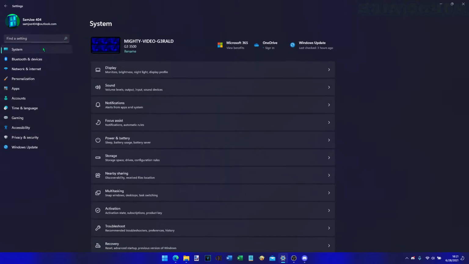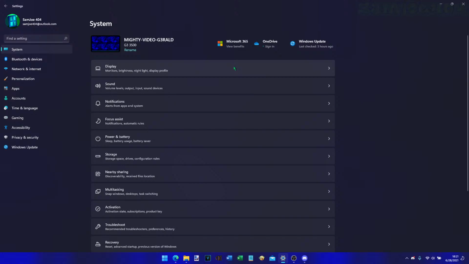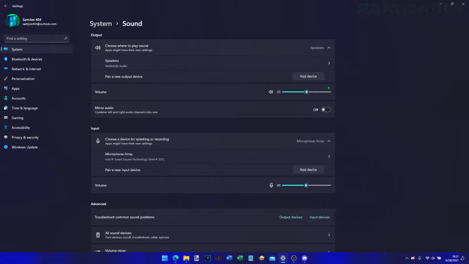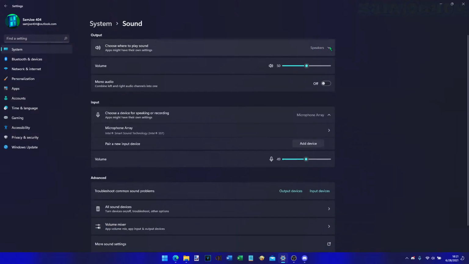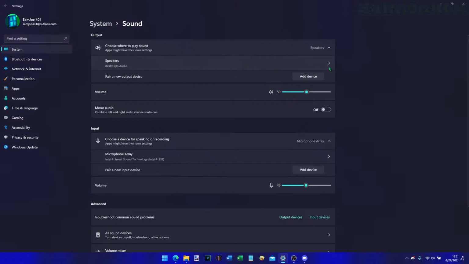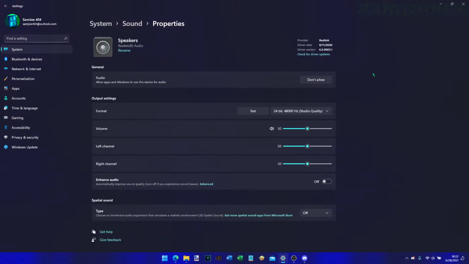Let's go back to system, see what else we got here. We already went through display, so let's go to sound. We got speakers, Realtek audio. Oh, that's cool.